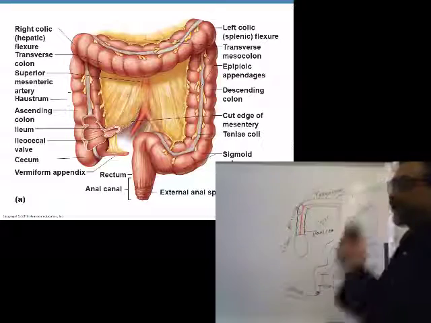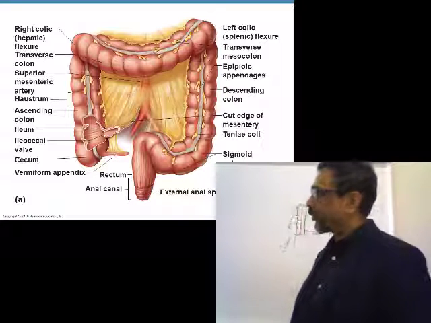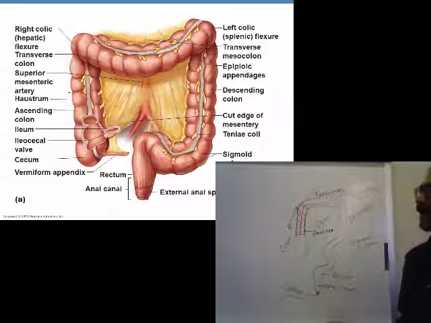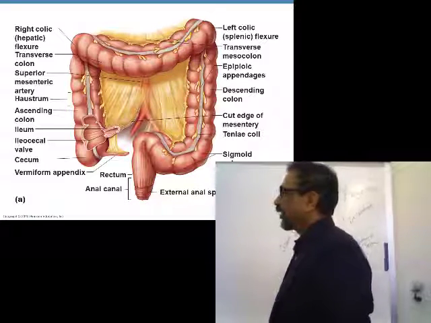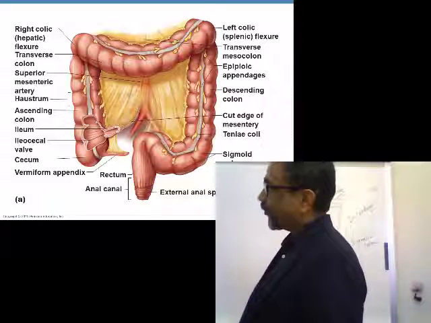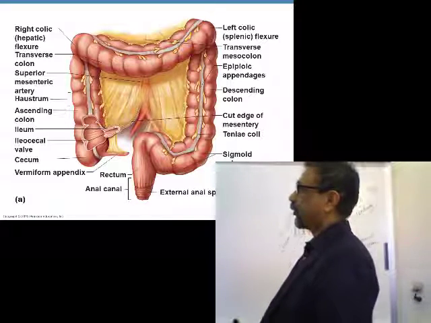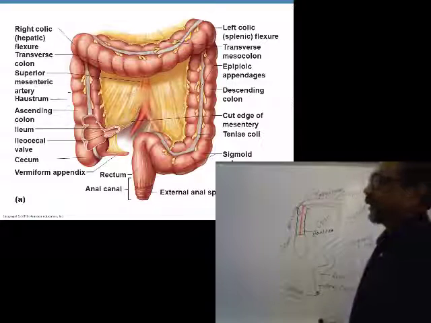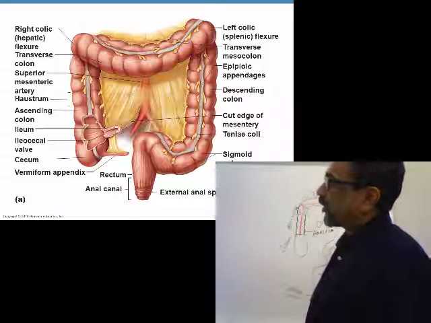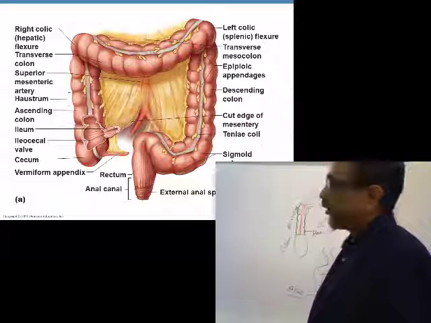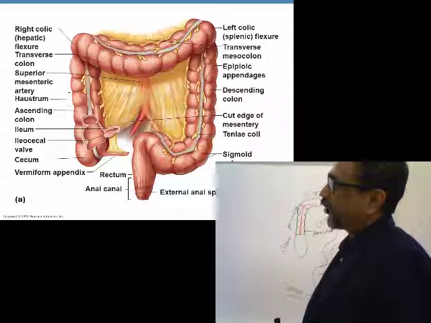Here you can see those structures. You see cecum, ascending colon, transverse colon, descending colon, sigmoid colon, rectum, anal canal, and you see the yellow structure, mesocolon, right? That is the membrane. Lot of fat gets attached to the mesocolon, that membrane, and you see that white structure. Those are 3 longitudinal bands formed by smooth muscle called tinea coli that I have mentioned.